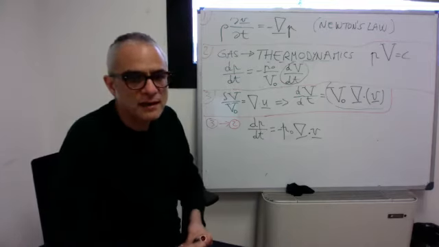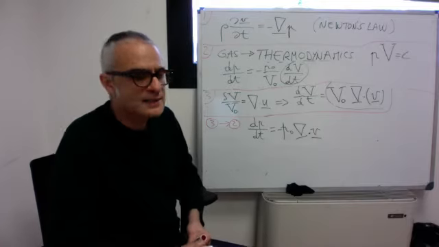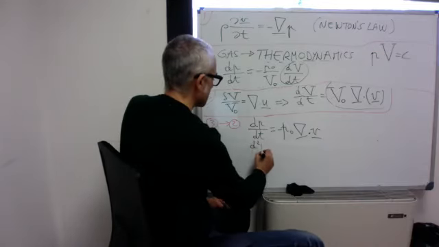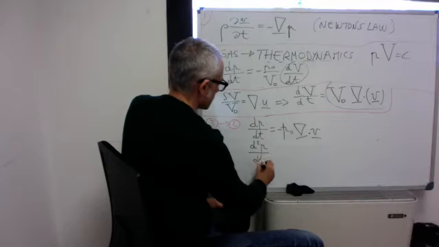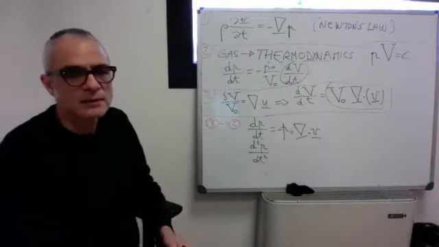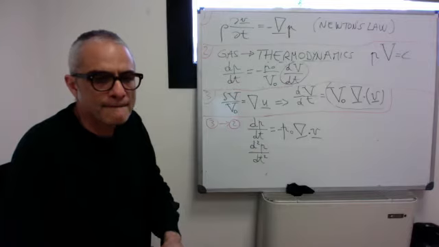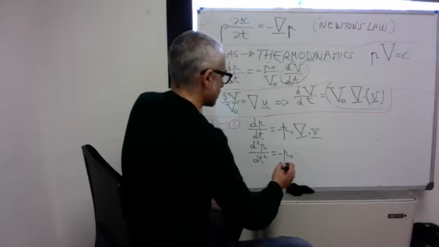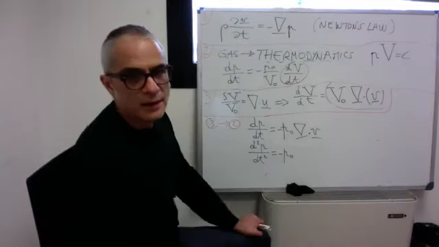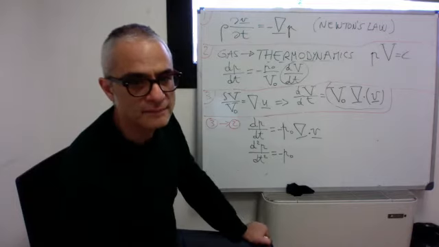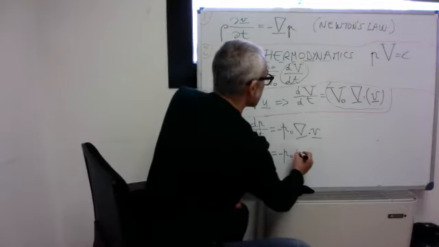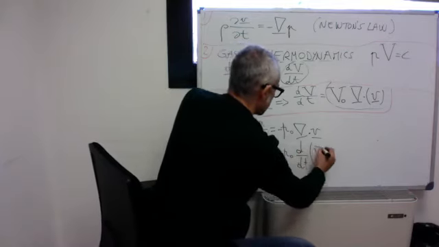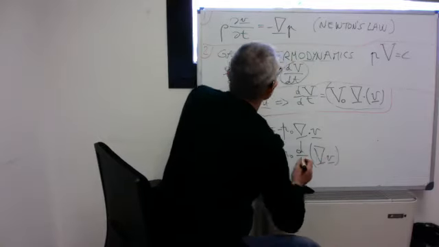That's the first thing. And then let us differentiate this with respect to time. On the left-hand side, I differentiate once more with respect to time, and I do the same thing on the right-hand side. P0 is just the initial pressure, so it's a constant. And here, let's just leave it like that, d over dt of the divergence of v.